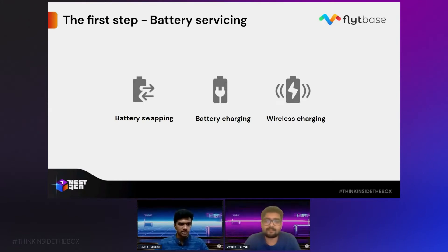There are several ways of doing this. For example, swapping — the drone comes back with its battery discharged and there's one fully fresh battery ready to go, so it's just replaced and the drone flies away again. Or the drone comes back, lands, and the same battery is charged through contact points or through a wireless charging setup. All three options have their own positives and negatives. For the swapping option, there is no downtime. With contact charging, you have to wait around an hour to an hour and a half for the battery to fully charge, but it's not complicated to build. A battery swapping mechanism is very mechanically heavy, while wireless charging is even simpler since there are no contact points.